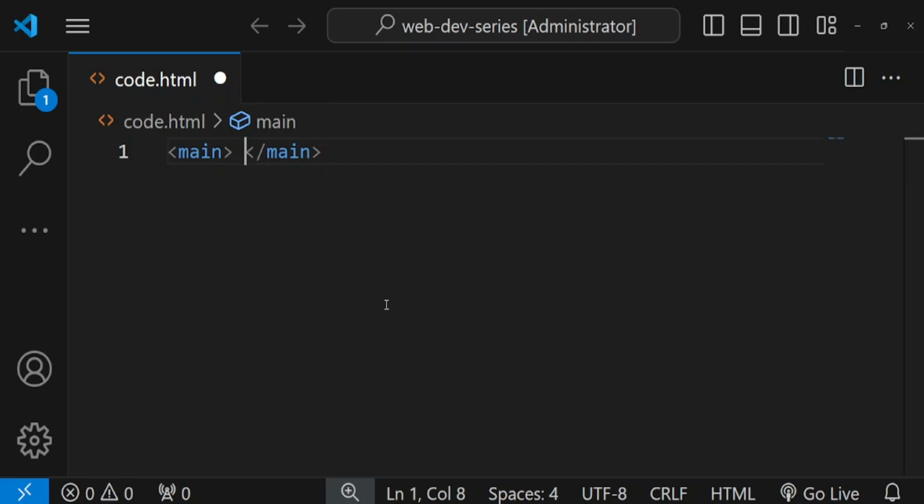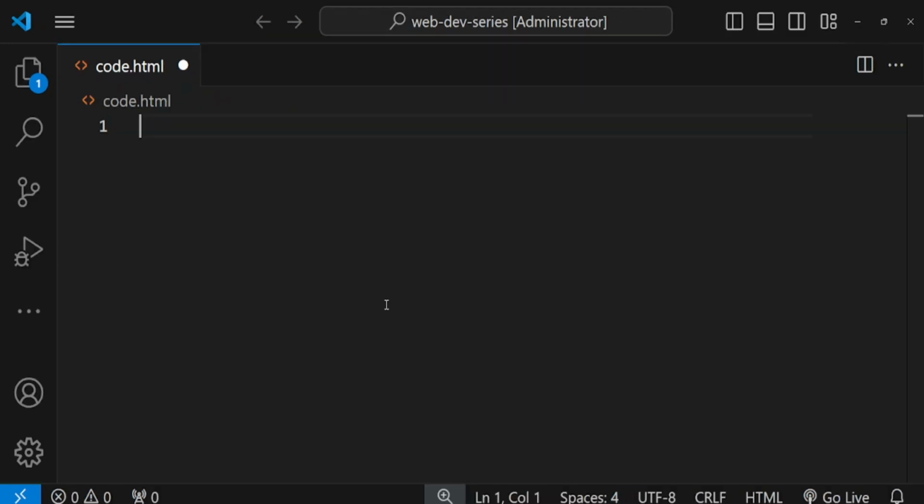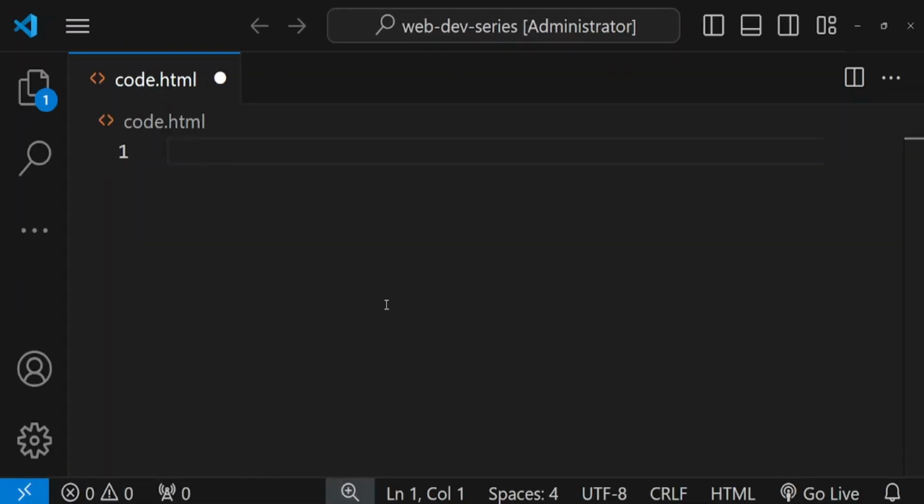So let's get started with our first project of HTML. I hope you understood all of these tags. If you didn't, you could go through all of these tags once again, and it's going to help you a lot, and you're going to be learning a lot from these tags. So let's get started with our HTML project.